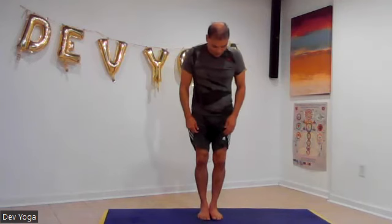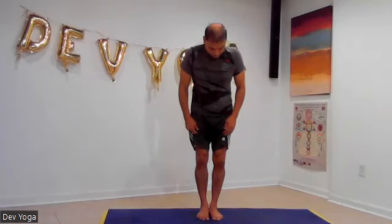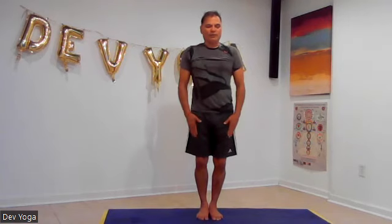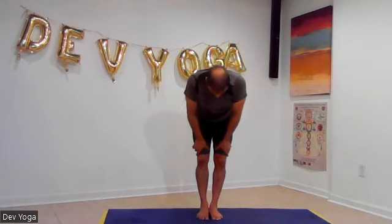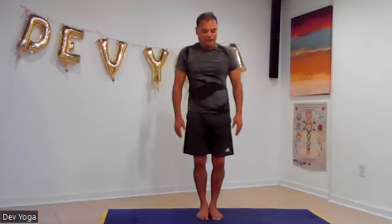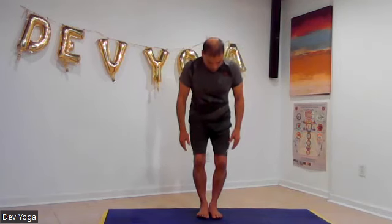Let's do a few squats. So bring your feet, your toes slightly apart, your heels together. We're going to work on your knees, the lower part of your quads. So you need to keep the muscles right above your knees strong in order to keep your knees healthy. So we're going to squat, but keep your hips backwards.